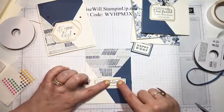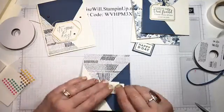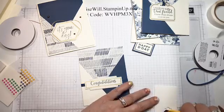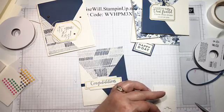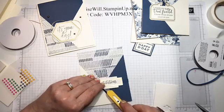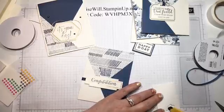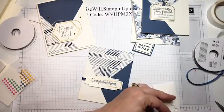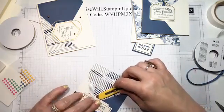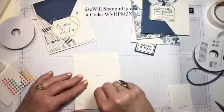So, see, had I thought ahead, I would not have put the dimensionals right there. I would have put them above and below. But you know what? It is what it is. And I think I might take a small one and put it on either side here. Let me see here. I don't like it when it's right on the ribbon like that. Oh shoot. There we go, I got it under there. Just had to maneuver it where I wanted it. There we go. Now I know it's going to actually be attached to the card and not just to the ribbon.